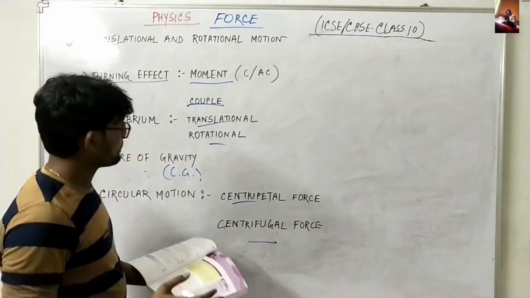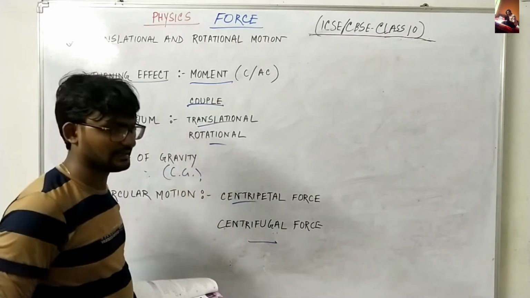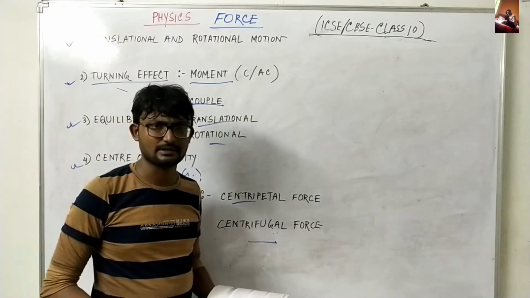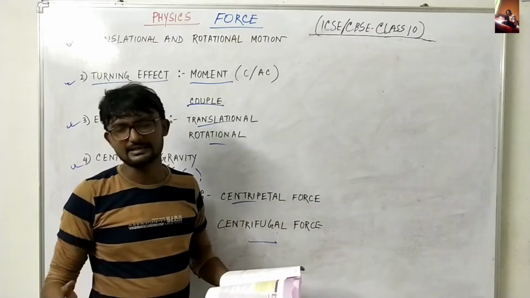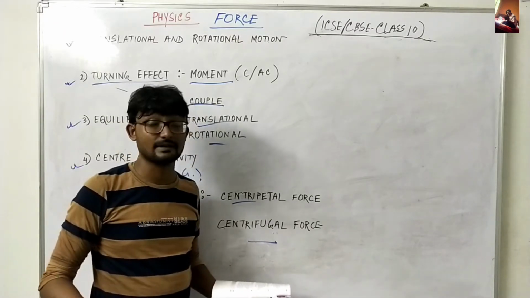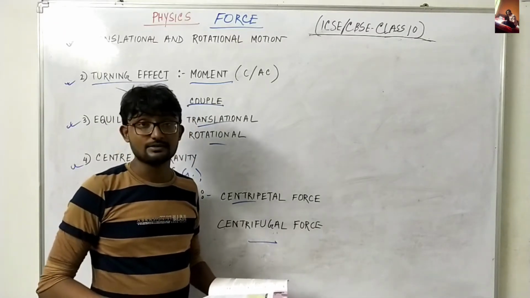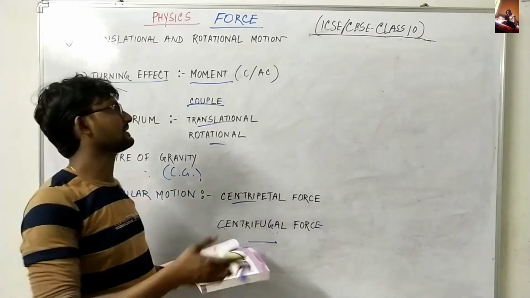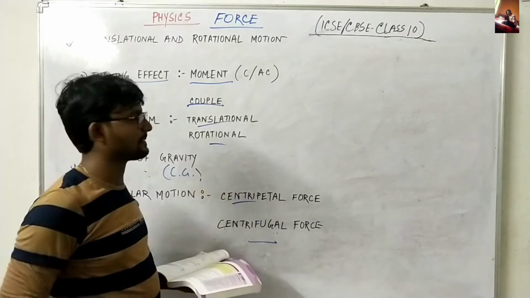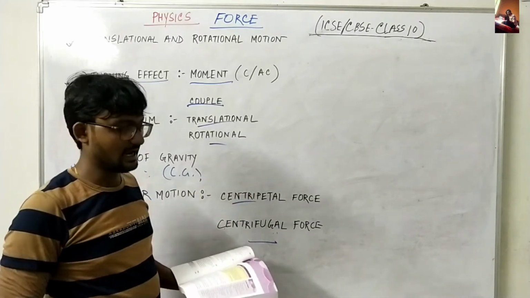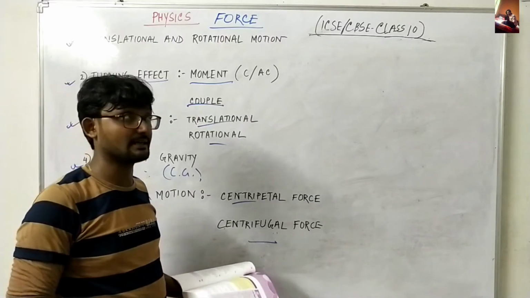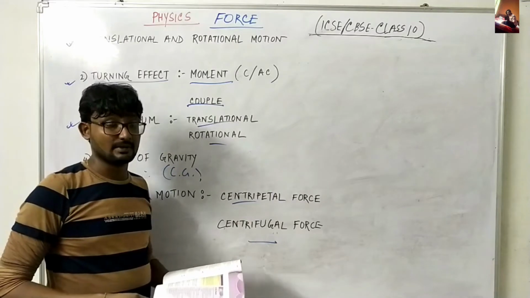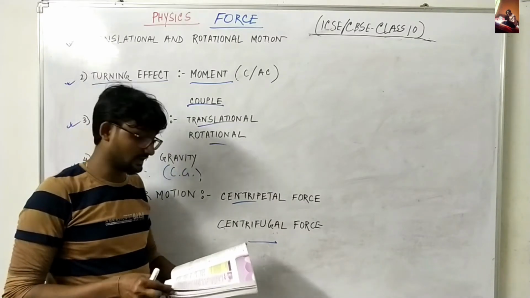So basically, what is a force? As you know from Newton's first law of motion, force is an external agent that is applied to an object in order to change its state of rest or state of motion. So when a force is applied, it produces a motion. We will discuss in this chapter what the types of motion are, where the force is acting and why it is acting. And we'll discuss the sums of this chapter as well.